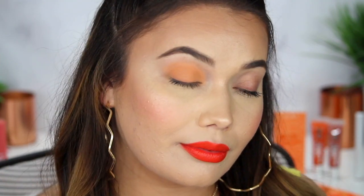So we're going to go ahead and start live swatching these, you guys, and I can't wait to hear your thoughts. The first shade we are trying is called Zested, right here. A beautiful matte nude. Looks to be kind of like a peachy nude. All I have on my eyelid is just a little pinch of concealer. Oh, gorgeous. It's kind of like a creamsicle color, isn't it? I love that it's matte. Beautiful! The perfect transition shade for any of your orange looks, or just any warm, smoky eye, brown, whatever. Really, really pretty. So there is the shade Zested.